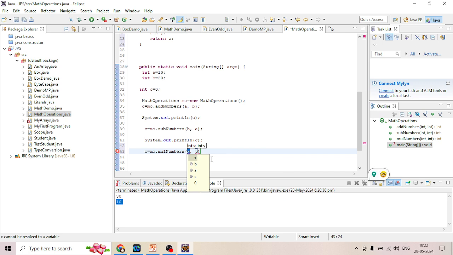X is A, then B. X is 30,000, B is also 30,000.